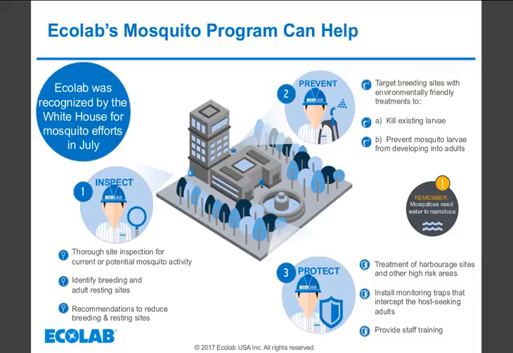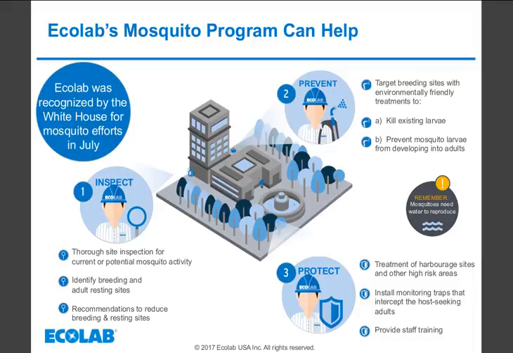equipment to get the product to the areas on the structure and the underside of the leaves where the adults are typically found resting. This final step also includes the inspection and maintenance of mosquito traps that are placed in high-risk areas such as outdoor dining areas or pool areas. They're used to intercept mosquito activity, monitor the level of activity, and determine whether service frequency should be increased during times or seasons with high pressure.